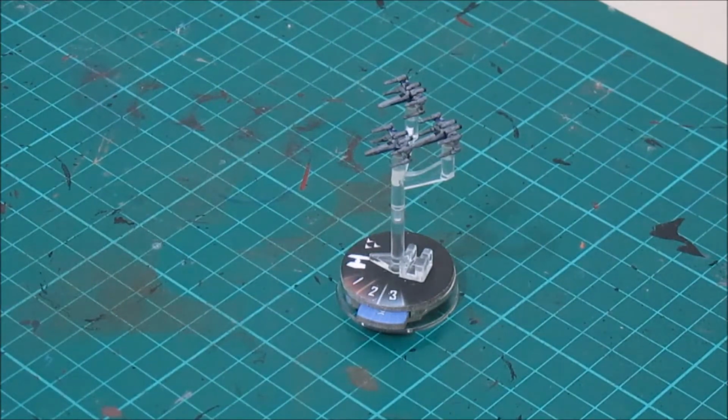So there we go. Thanks very much for watching. I'll put some decent quality photos just at the end of this video, so you can see what the actual models look like themselves, and I'll get the other squadrons and we'll put them next to each other as well.